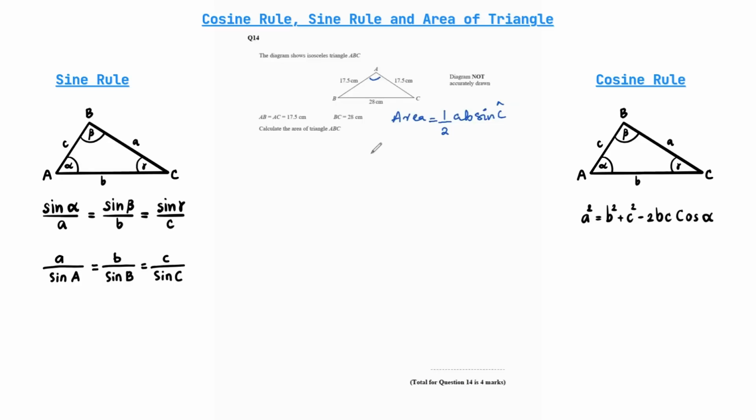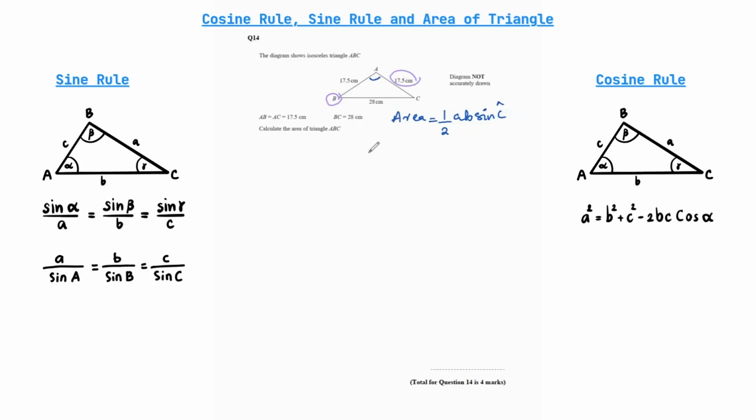The reason why we cannot apply sine rule is because we need one angle and one opposite length for us to apply the rule. For example, we need one complete set. Either we need angle B and the opposite length, or angle C and the opposite length, or angle A and the opposite length. In this case, that's not possible because none of the angles are given, but all three lengths are given. So sine rule is out of the question.